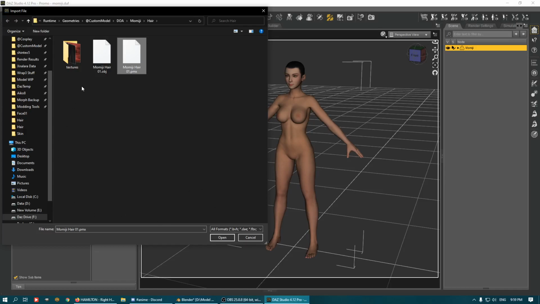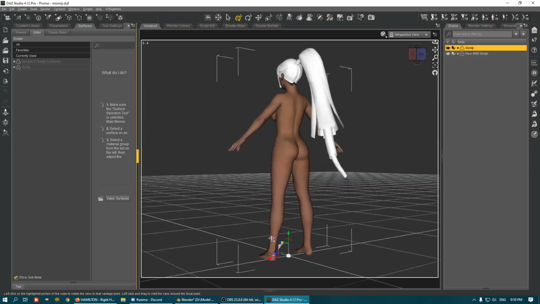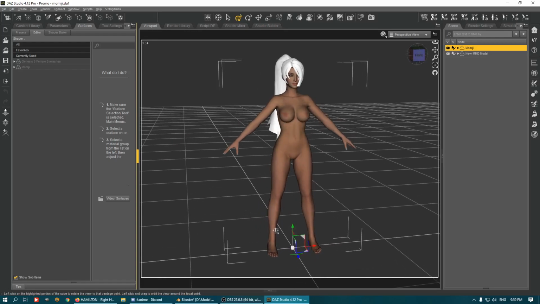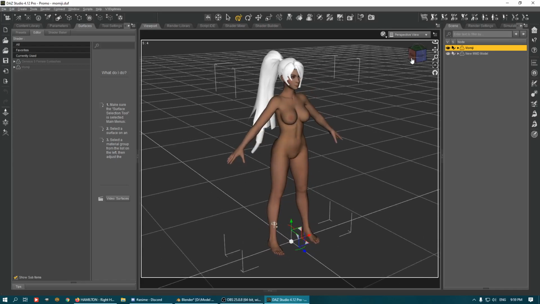Basically, there is nothing to configure in the importer, so you just import it directly, right? If your scale is correct, you should get the model roughly in the same place as where it is supposed to be. If your scale is not correct, you have to adjust the scale here and find out what the scale should be. Say, for example, if my scale is at 100% or at 1, it'll be a very small model down here.